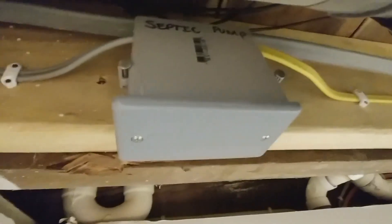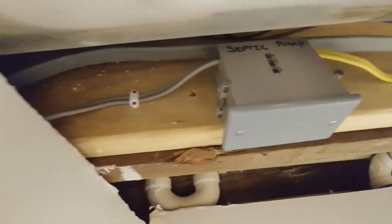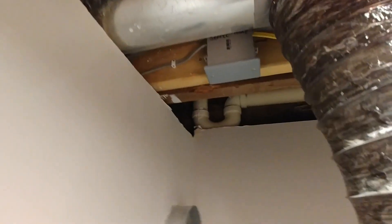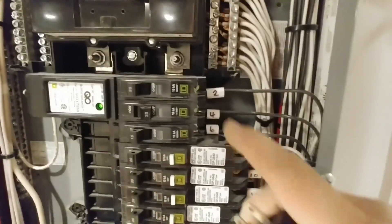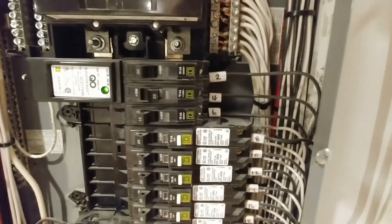I have a junction box right here where a 12/2 indoor wire meets my outdoor wire, so I could use just regular 12/2 wire over to my panel — that saved a little money so I didn't have to use the more expensive outdoor cable inside. Number two is the breaker for the septic, and as you can see that's a 20-amp breaker. It's just a regular traditional breaker because the way we have it set up outside, we don't have to use a ground fault or arc fault breaker.